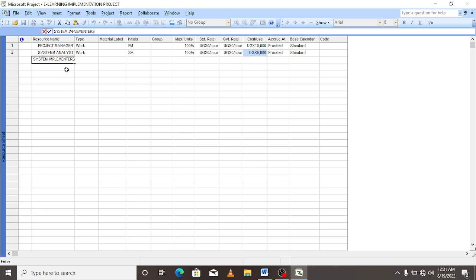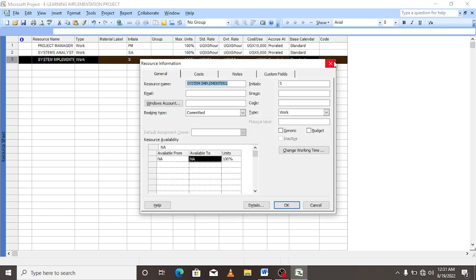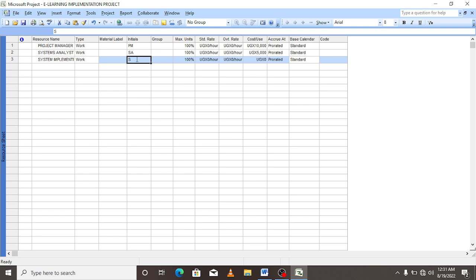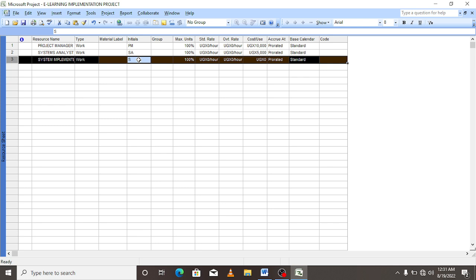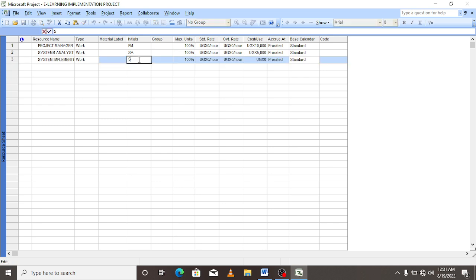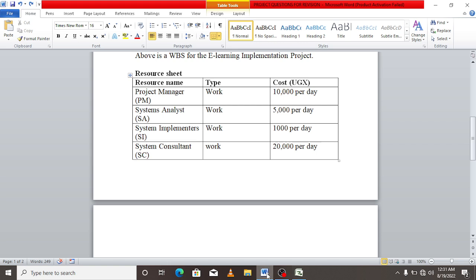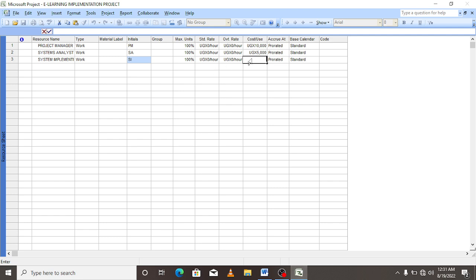Then type, it is work, and then initials, it is SI. And then the cost, it is 1,000.